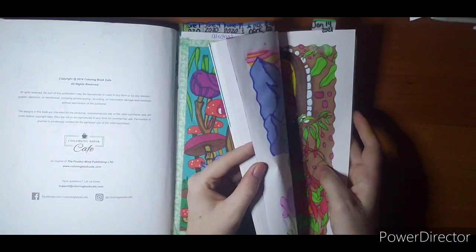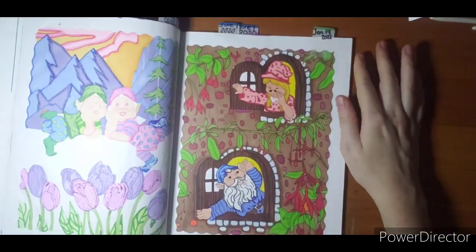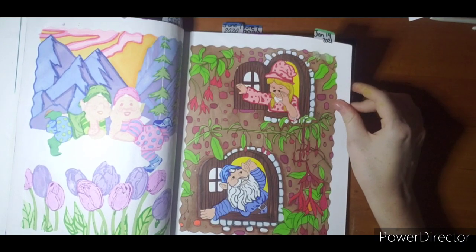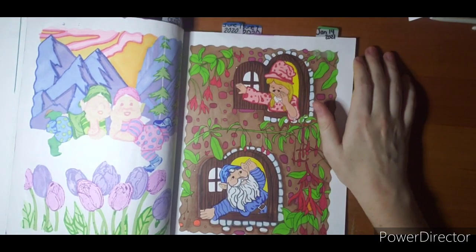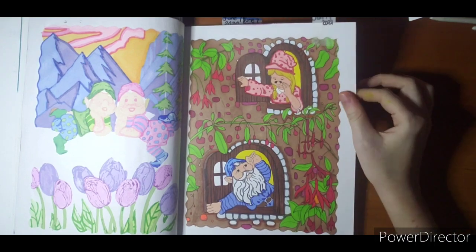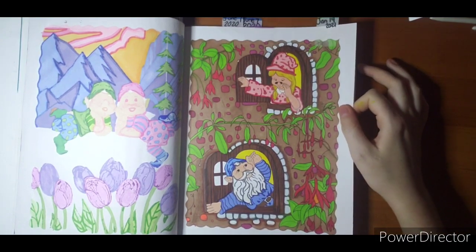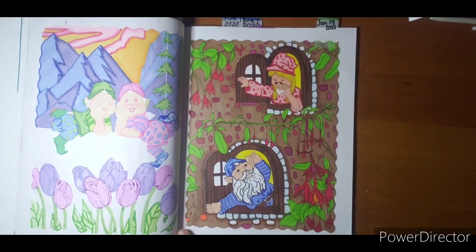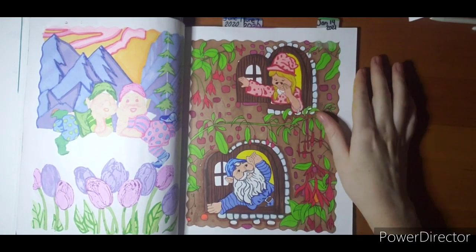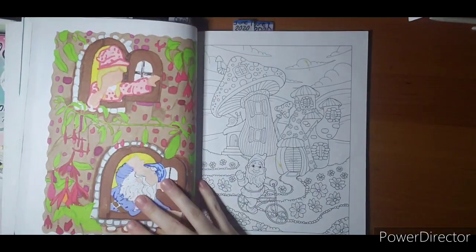And I did another one — I did this castle one. It was very cute. This was trying out my Scenic Form markers. And I did not do a border on this one. I'm still deciding — I still might, just to cover up some of the spots where I went out of the lines. But yes, these are Scenic Form markers, and they do go through.